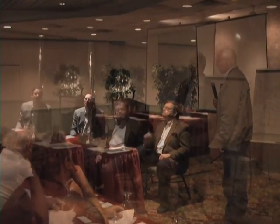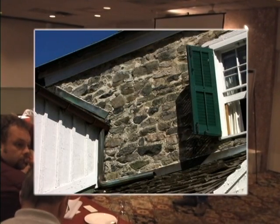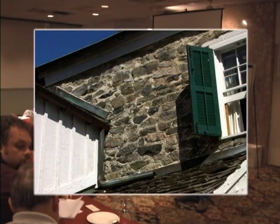I noticed there were space heaters in each one of the rooms. Well, if you look straight above, there's an end cap missing on the gutter, and the gutter's pouring right on that wall. If you work on those gutters, you're going to do so much good to that structure that it's going to be like night and day. It could actually prolong a lot of these problems until you can get to them. But that gutter system needs to be addressed.